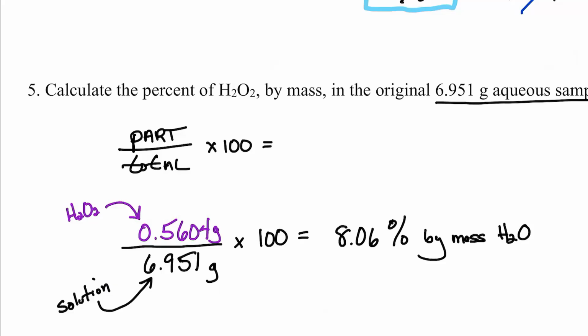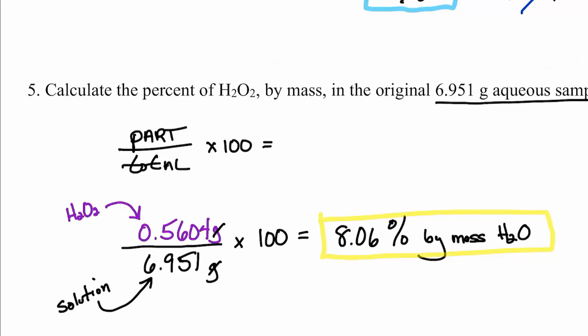And of course, I'm going to give you 3 sig figs. I know we have 4 here, but in a percentage, there really is no unit because the grams cancel. Some people argue that there is, but 8% would be fine. 8.06 I think is fine. And in any case, that's my answer there.